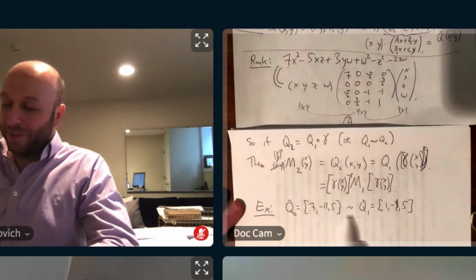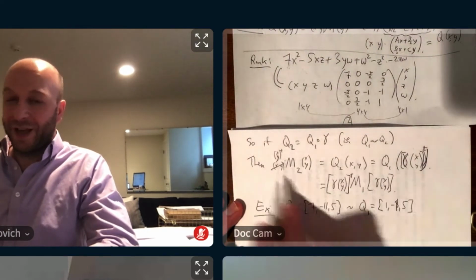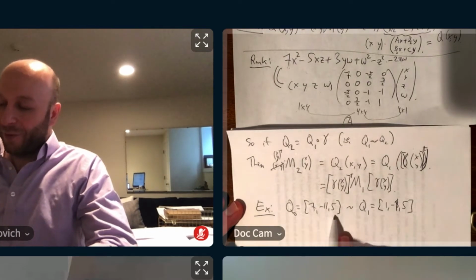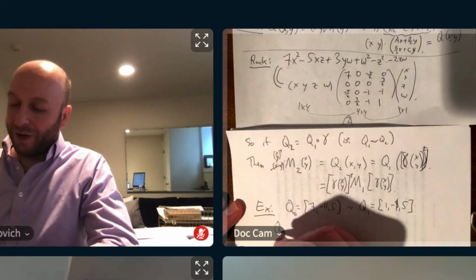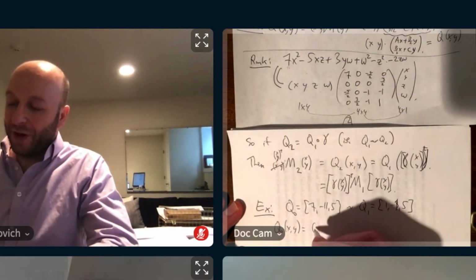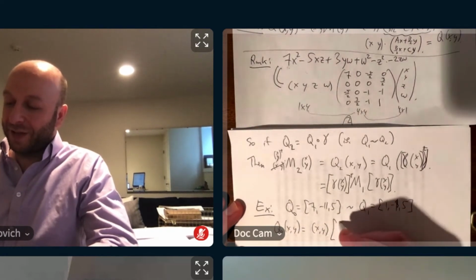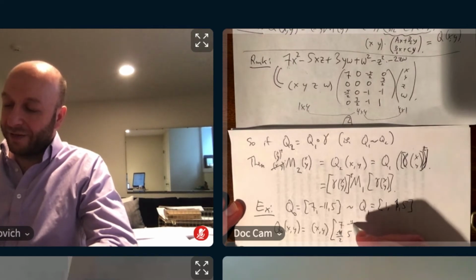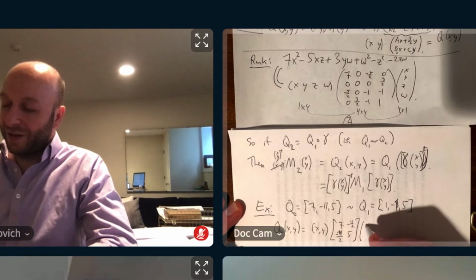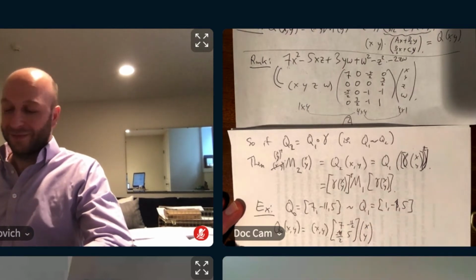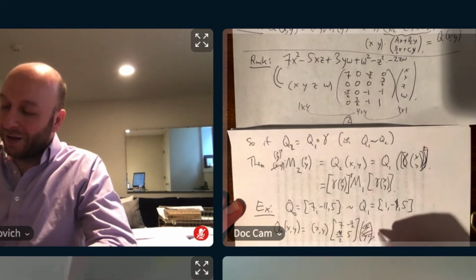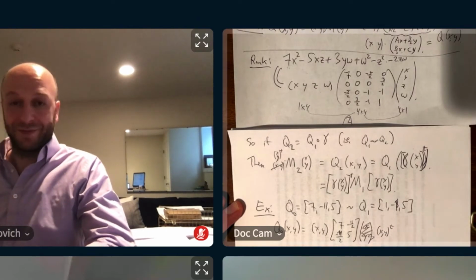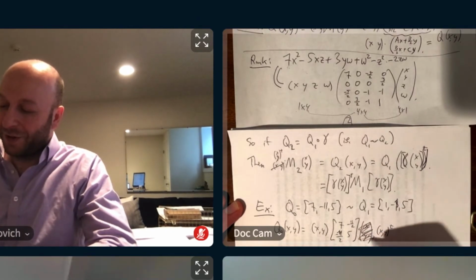Okay, so Ray, I'm going to try to convince you of what I'm saying up here. So this is this quadratic form. In other words, Q0 of xy is equal to xy times the matrix 7, negative 11 halves, negative 11 halves, 5, times xy. Maybe a better way to say this is you leave this xy and here you put x comma y transpose. All right, that's what Q0 is.